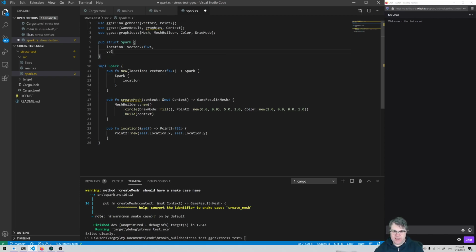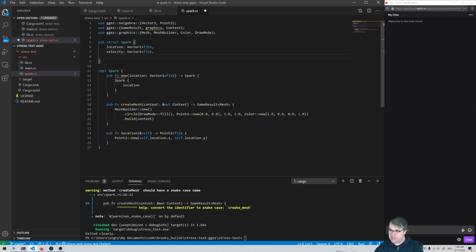We also want a velocity. This is a vector 2 of F32s. Alongside of velocity, we want an acceleration. There's also a vector 2 of F32s. So velocity and acceleration. Is there anything else that I need for that? I don't necessarily think so.